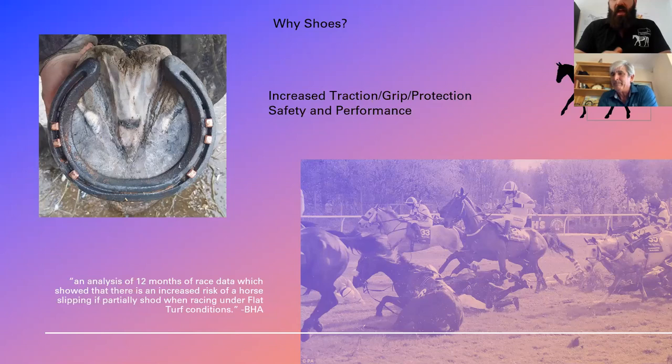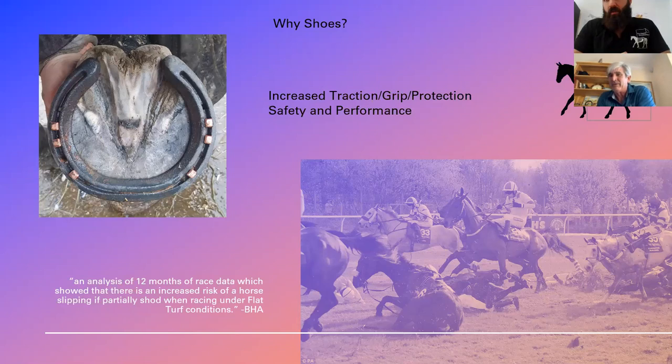But that obviously comes down to the facilities — because you mentioned that in Newmarket there's a lot of roads, abrasive surfaces, so that's where the protection part comes in because they do have fine feet. Absolutely — they are totally products of the environment they're in. I take the same horses back and forth between Newmarket and Dubai and I follow them over two or three year periods, so I can see the positives and the negatives of both. And this brings us back to what you've created with the hoof cast system — trying to get the best of both worlds: protection while being able to train barefoot.